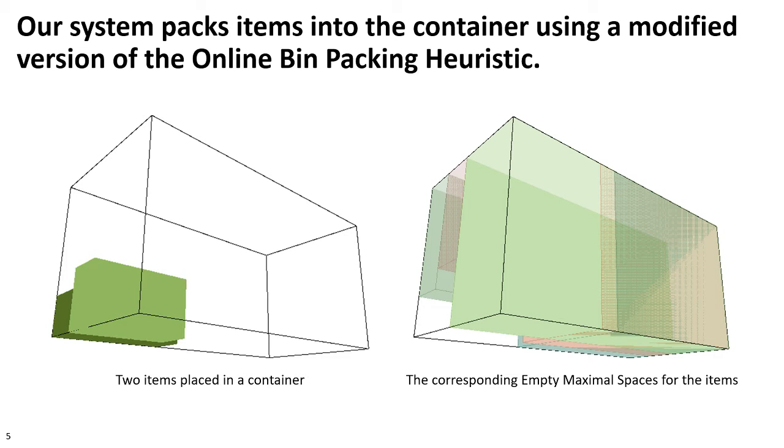When new dimensions are received from the segmentation algorithm, the bin packing algorithm checks each EMS in order to see if the item will fit in it, and, if so, how it must be rotated to fit in that location. Once a location where the item will fit is found, the item is placed within the container. The EMSs are then updated to match the new state of the container, with new EMSs added to account for the new item, and the old EMSs updated as needed so they only contain empty space. This process repeats until the system gets an item that doesn't fit in any of the EMSs, at which point the program stops.